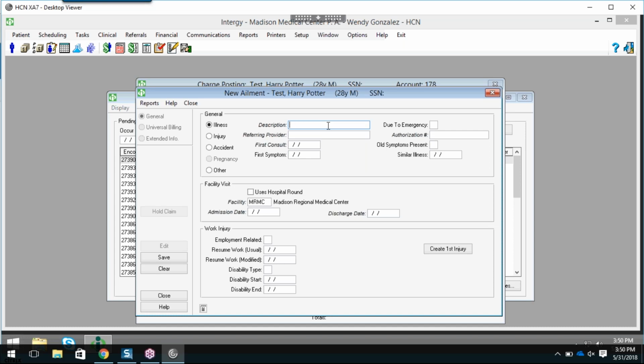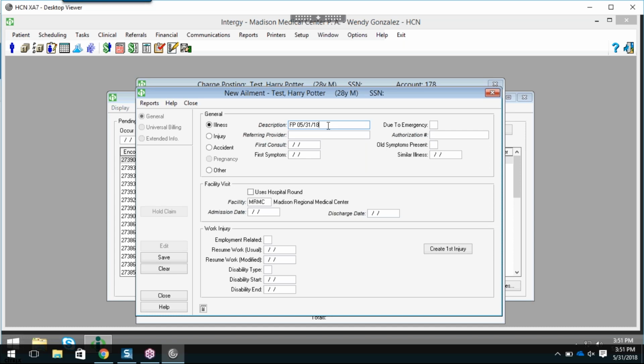I've worked with some centers that maybe just have one location, and they put FP for family practice. And then next to that, you're going to put the data service. You can put 2018, or you can just put 18 like I did. But essentially you're going to have to type in the description. You're going to tell me the location/department, or just location, or just department of where that service was rendered, and the data service of that procedure.